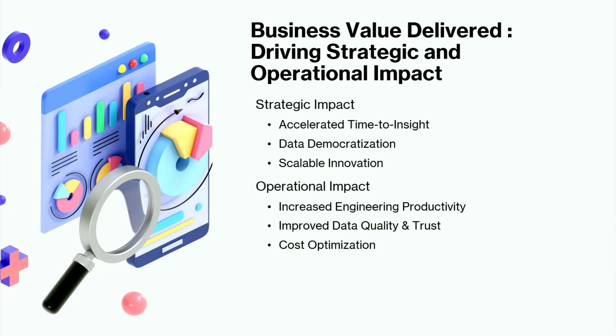Now, let's look at what kind of business value we have realized so far. The impact is seen on two planes. One is strategic, the other is more operational. So it can all be related back to the underlying drivers and motivation I just talked about. The first one is the accelerated time to insight. AI agent-based data supply chain really shrinks the data delivery from weeks to hours, enabling faster data-driven decision making.